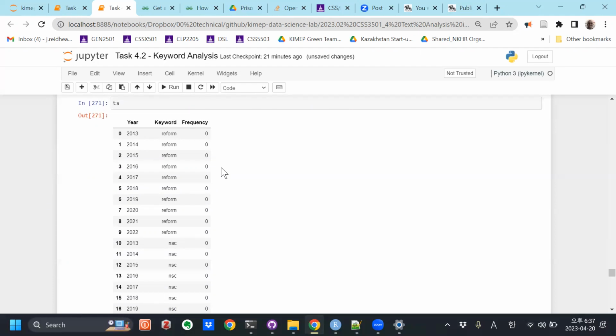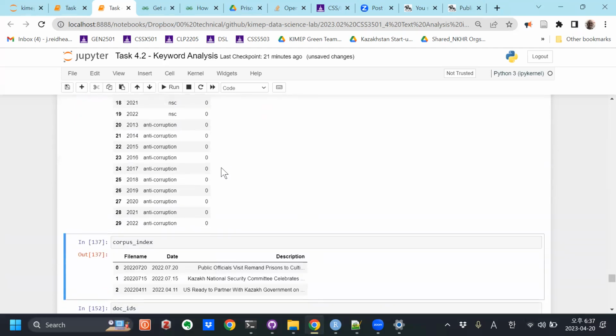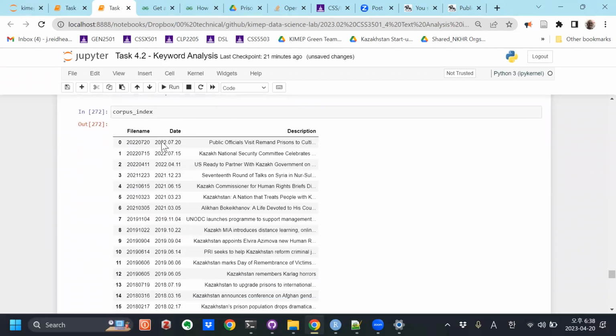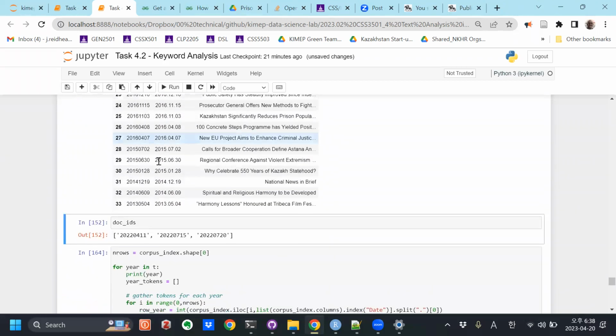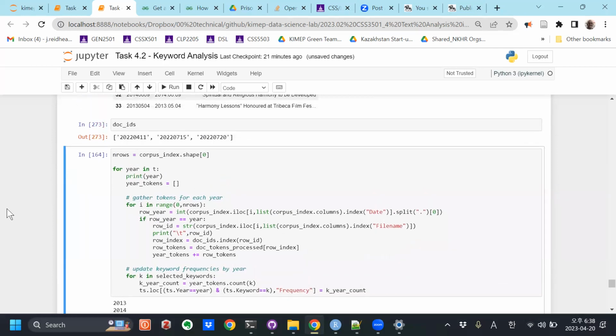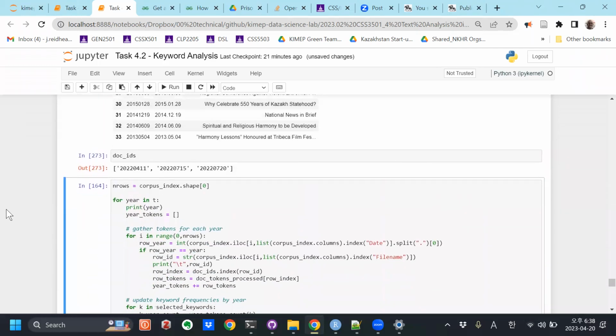That way, if some of the frequencies are 0, I just leave them at 0. So there's the data structure, and now we go. Even though this is my corpus index, I only have these 3 doc IDs. So sadly, this time series is only going to show you frequencies for 2022.